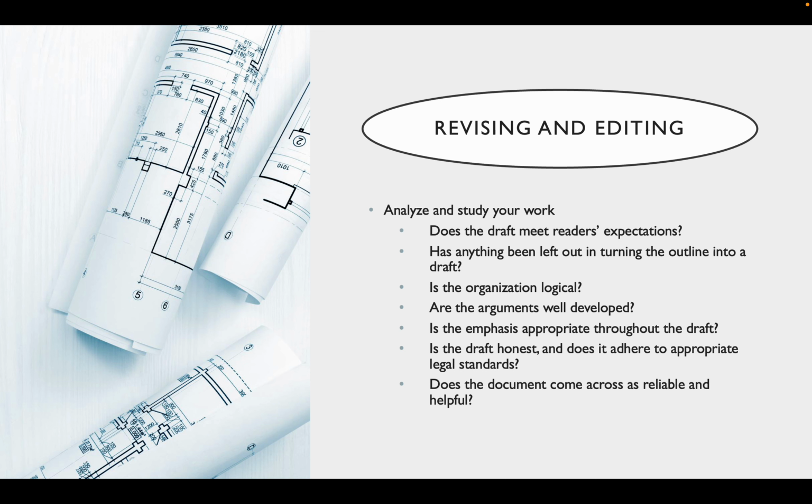Sometimes when we're drafting, we may look at the outline and decide, I'm going to skip that section. I'm not going to include it after all. But then when we go back and look at our document, we figure out, no, actually, I do think I needed it in there. Think about the organization of your document. Is it logical? Does it flow? Does it work? Does it make sense how it is organized?